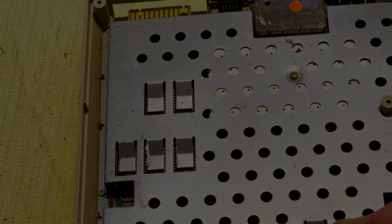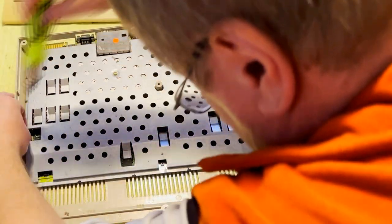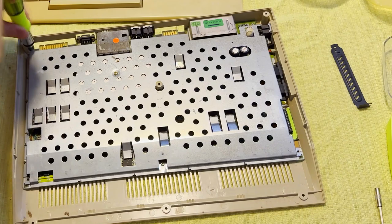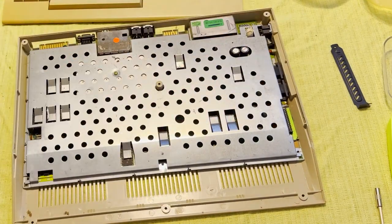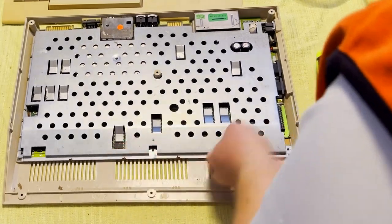I'm just gonna clean these up and put on some fresh heat sink compound. This board works, so I'm not gonna mess with it too much. It is actually also soldered down in place in one corner, right near the keyboard connector. And then there are these metal tabs that are bent out as well, so I'm gonna have to take a pair of pliers to straighten out all those tabs.